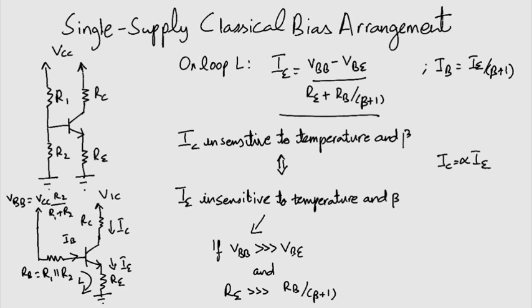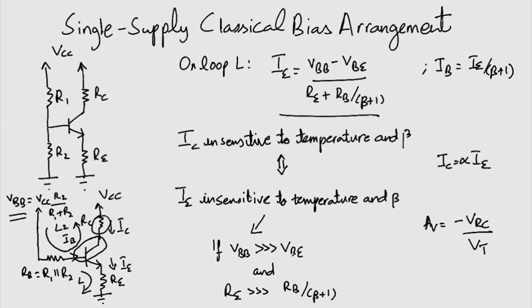However, there is a limit on how large VBB can be made. Look at this equation on your left. Since VCC is constant, if we increase VBB, the lower will be the sum of voltages across RC and the collector base junction VCB, these two places here. This is because all of these lie in this loop, L2. On the other hand, we also want the voltage across RC to be large in order to obtain high voltage gain and large signal swing.